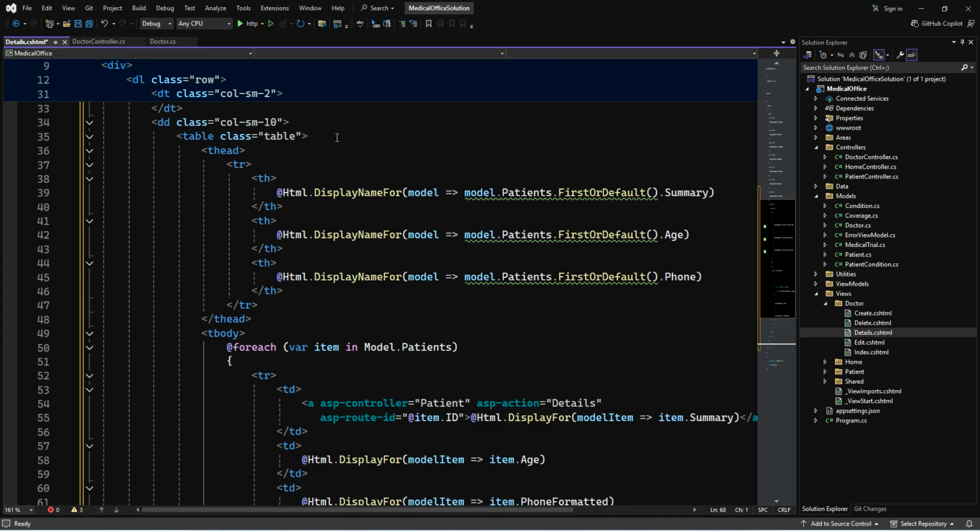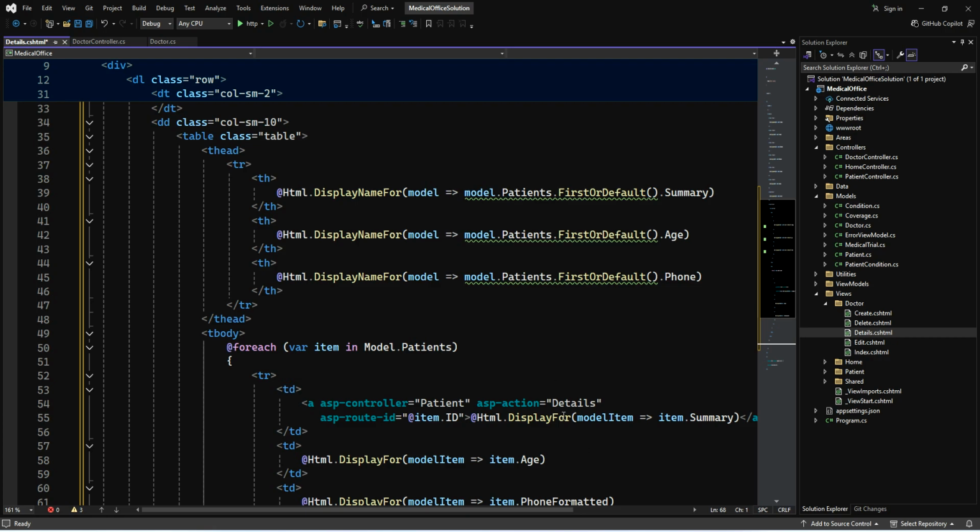Then in here, I'm throwing in a table. It's a nice way to arrange columns of information, right? So I have my header row, display name for, display name for, display name for, and I just decided I'm not going to show everything, right? I've chosen to do these three things. The summary, which is basically the full name of the patient, where we put the first, middle, and last name together. The age and the phone number, right? Just thought that might be useful information to have on the screen. Run it by your client, make sure they're happy with that, change it if they want you to, right?